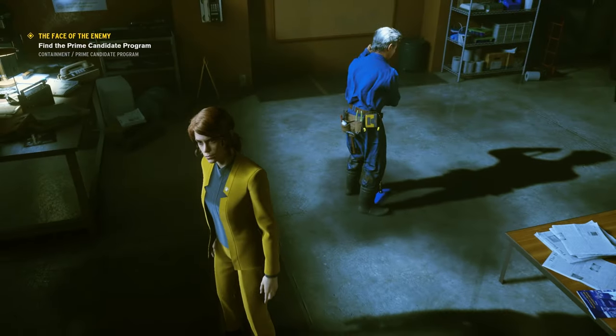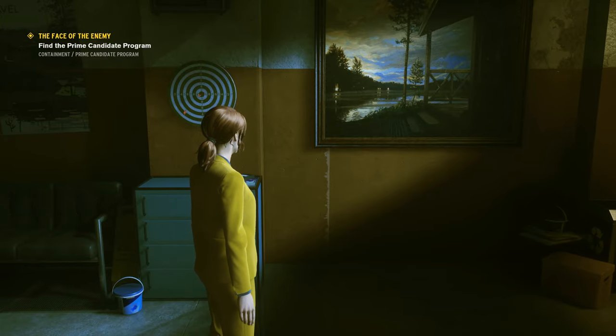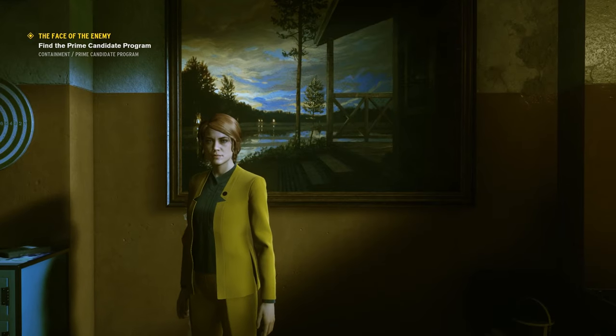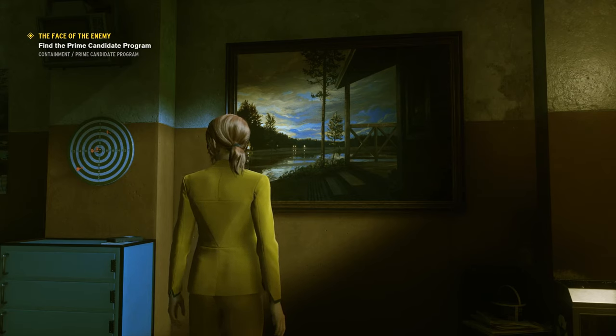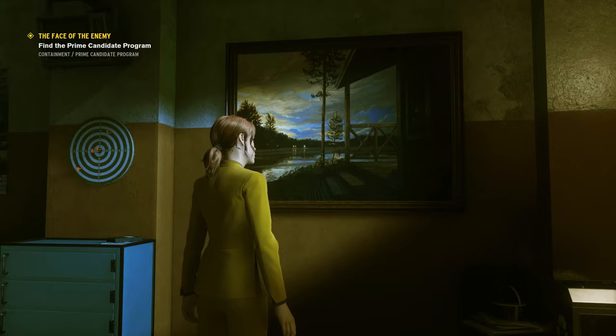I just went back to the janitor's place and was reminded once again of how much of a Finn Ahti is. Looking at this painting on the wall, I instantly recognized what that is. That is absolutely a painting of one of their cottages. A cottage in Finnish is called Mökki. It's extremely common for Finnish people to have cottages like this by the water. Go there for like summer vacation, things like that.